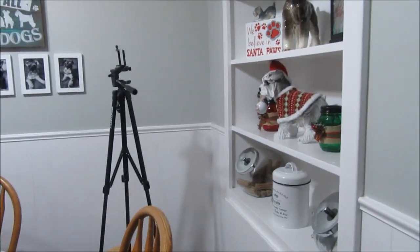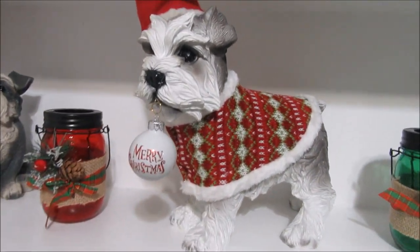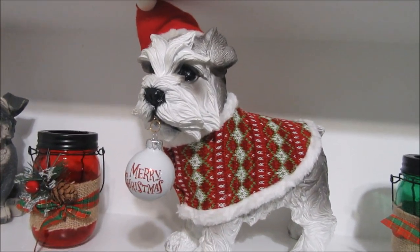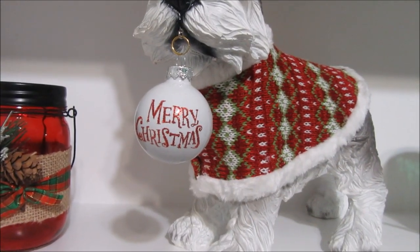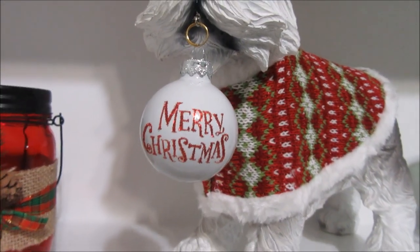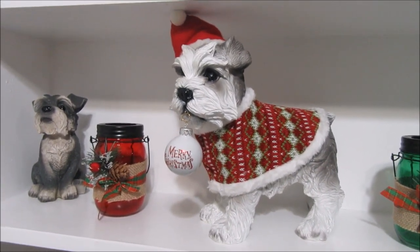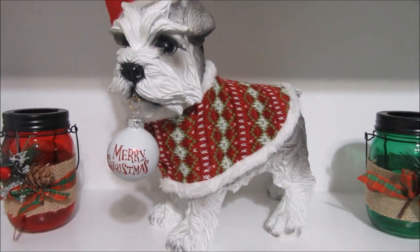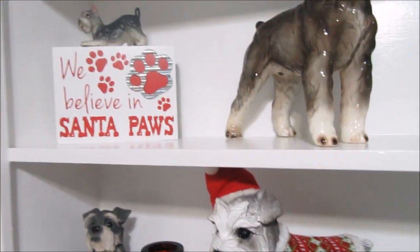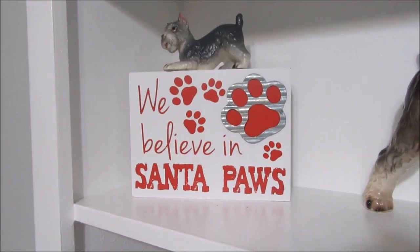Oh, and I want to show you guys. If you're not on my Facebook page, you probably didn't see this. Schnauzer I got at Kohl's. Well, I ordered it on Kohl's.com. I put a different bulb on it. It comes with a red one. I put this one on there. I like it a lot better. I love that one. And it was listed as a Scotty. That is not a Scotty. That is a Schnauzer. And then I got my little We Believe in Santa Paws.